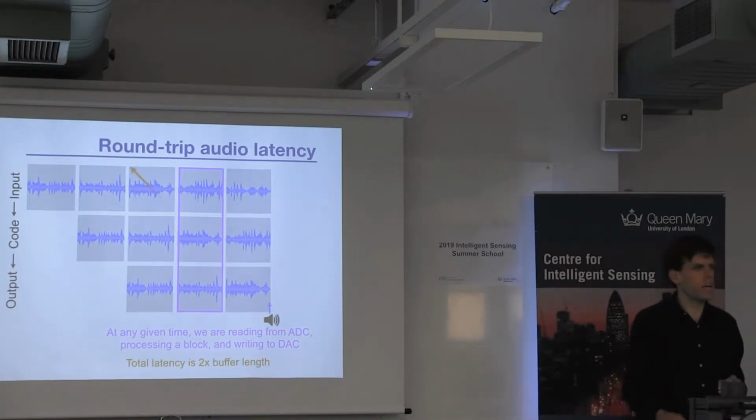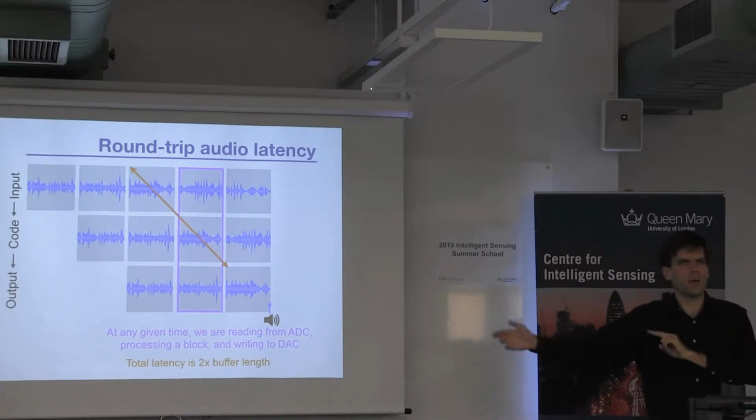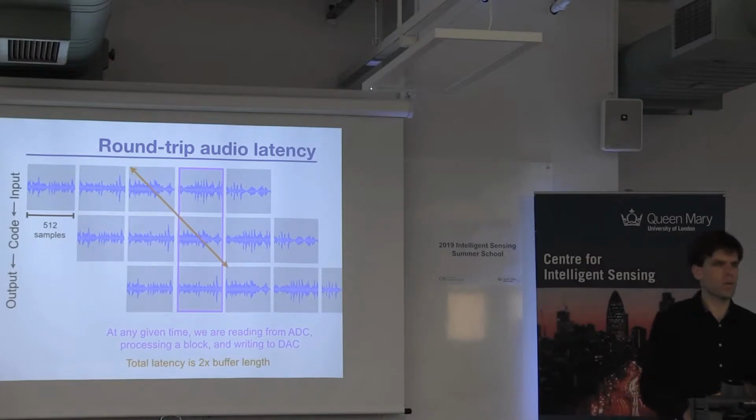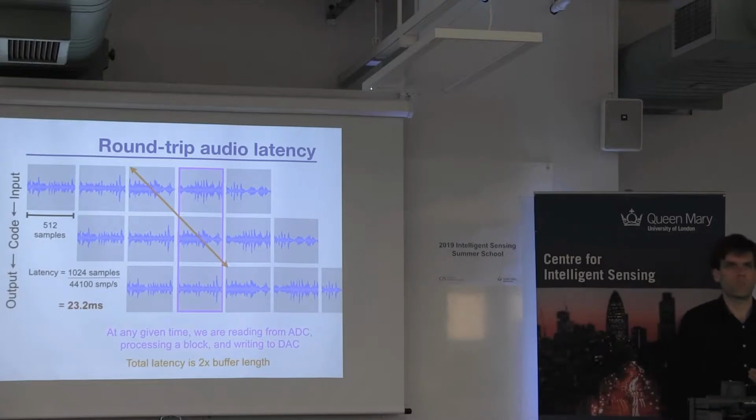Net result is that in a real-time context, your total round-trip audio latency is always twice your buffer size. It takes 2 buffer lengths for something to make its way input and output, even if you don't do anything with it in the meantime. So the larger the buffer size, then the larger the latency. So for example, if you were working with a block size of 512 samples, this being a common value that you might encounter on a desktop machine, that means that you have 1,024 samples of total latency. If your audio sample rate is 44,100 samples per second, you can work this out, and that's about 23 milliseconds round trip. Again, already greater than our 10 millisecond guideline threshold. So this is where the problems come from.